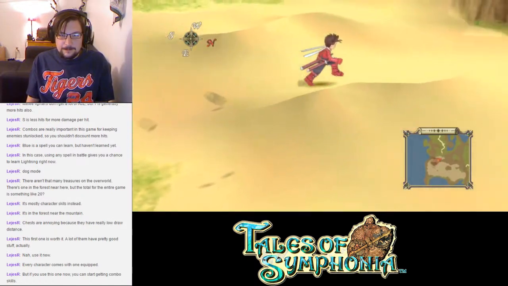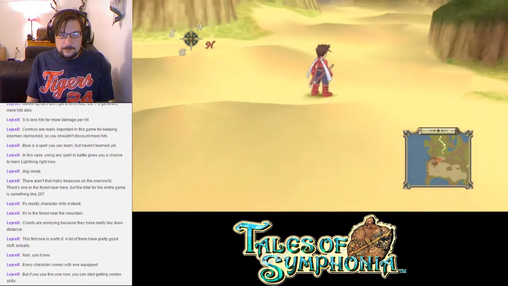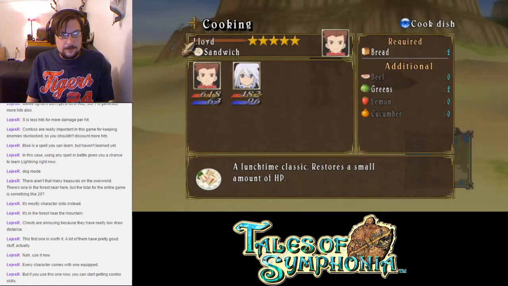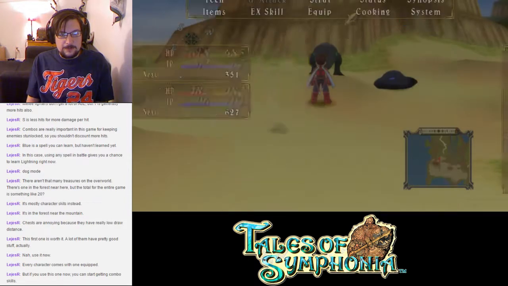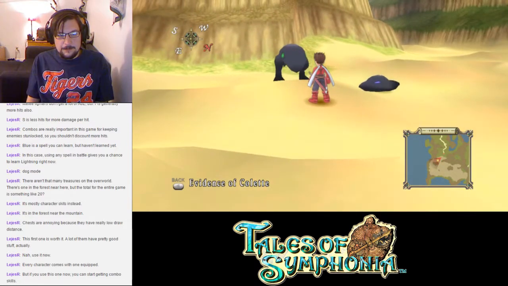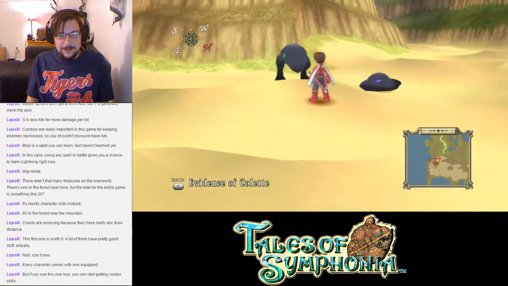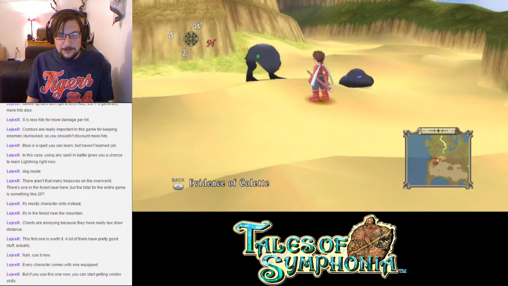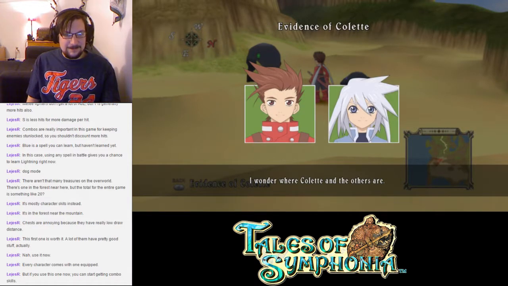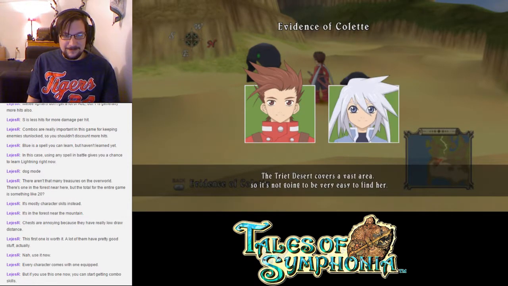Also, is Lloyd making the food again? Oh, yeah. Let's do that. Hi guys. How you doing? We all cool here? I mean, they're giving you some dirty looks, especially that one on the right. I would say that there is evidence for Colette, but it's not really very convincing, so it's really safest to not believe.